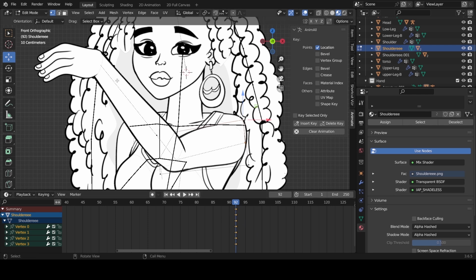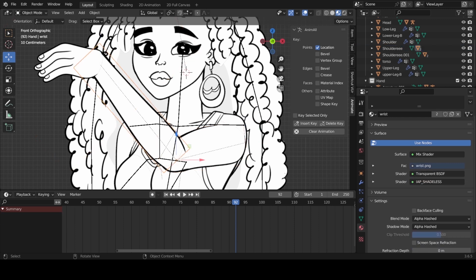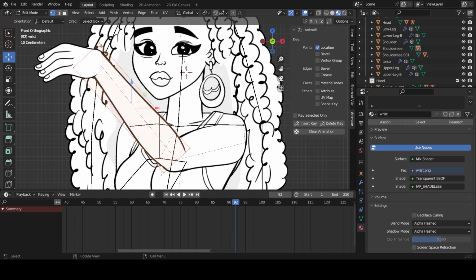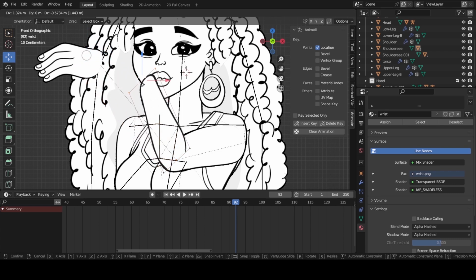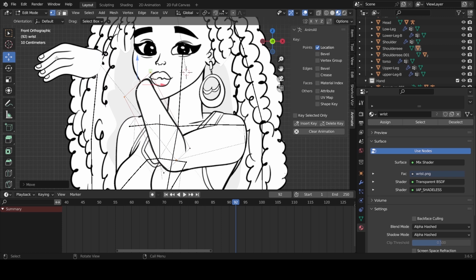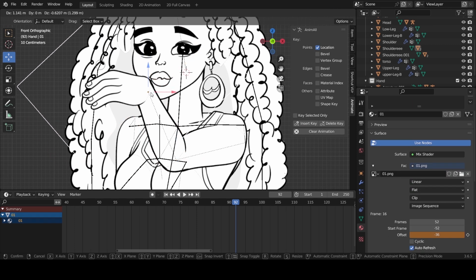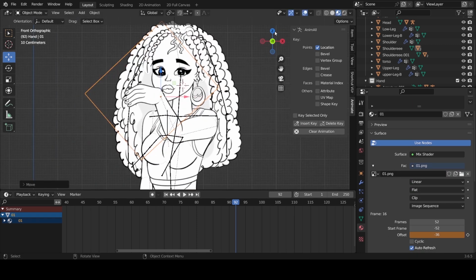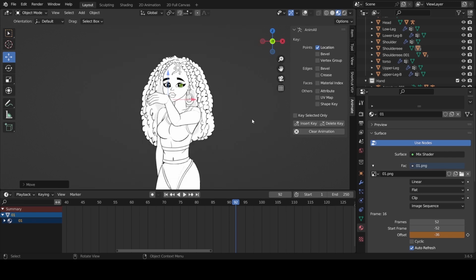So now if I want to do it with this hand also, I could come here, maybe click something like this. Let's just adjust these two verts. Let's move this down like this. Let's say she's doing something like this. And then now I could just insert key, and now we've inserted it for this wrist. And then we could adjust this one to just line up like this. So you see how cool it is that you could adjust vertices, and that is what we're going to use to animate this character, and it will look very, very awesome.